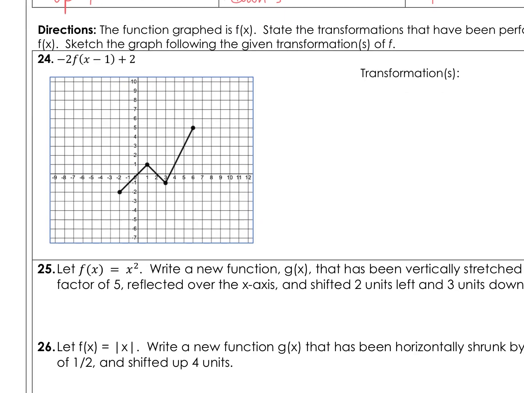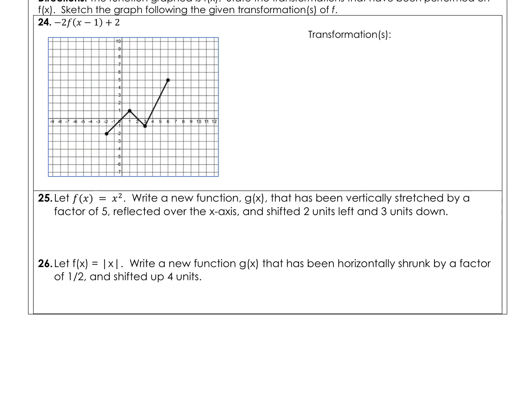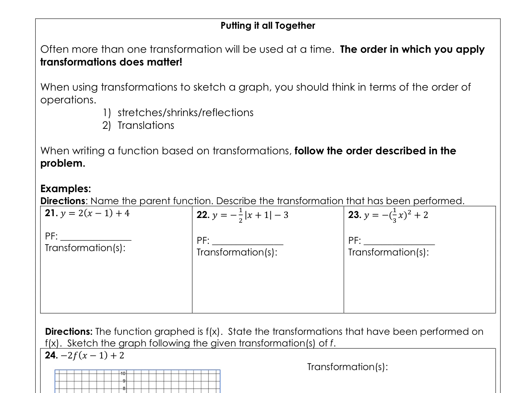So we're going to do this graph here to put it all together. The first thing you should do on something like this is list out the transformations that you have, and then we'll do order of operations. That'll matter in a second, but pay attention to that as we do, especially number 24. Remember when I say PF, I asked for the parent function. You could distribute and simplify it, and it would become y equals mx plus b. This is linear. When you do not have an exponent, you don't have bars, it's a linear function. The exponent there is 1.